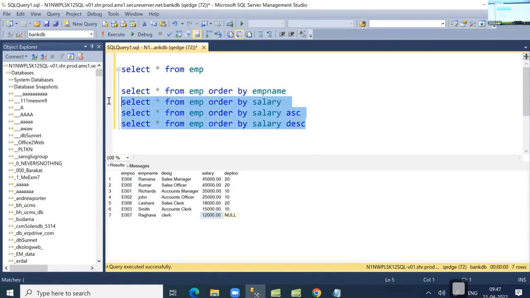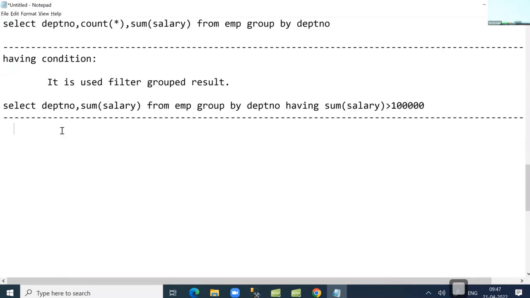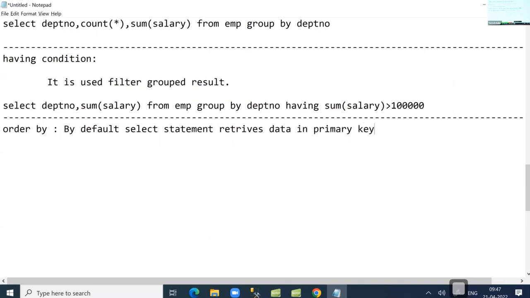This is about the order by clause. What is this order by? By default, the select statement retrieves data in primary key column order of the table.